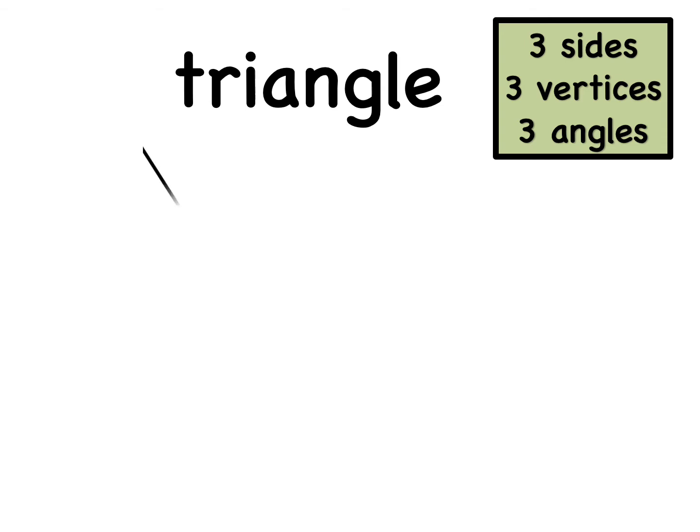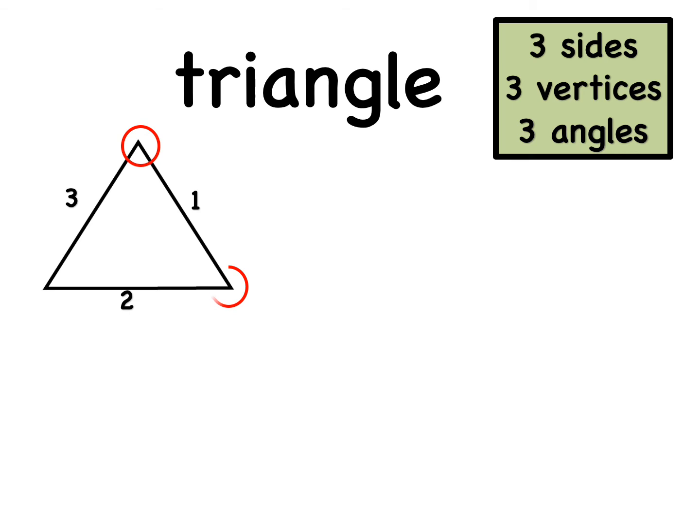Okay, so here's a triangle, boys and girls. There it is. You recognize that? Here's the sides. Triangles have 1, 2, 3. Now, vertices is a word you might have heard in first grade. I'm not sure. But a vertice is when 2 sides meet together. So when number 1 and number 3 sides touch, it makes a vertice. Do you see that little point? You might think of it as a corner. But in math, we're going to call it a vertice. Okay? So when side 1 and 2 touch, there's another vertice. And there's the third one. When there's only one, we call it a vertex. And when there's more than one, we call it vertices.